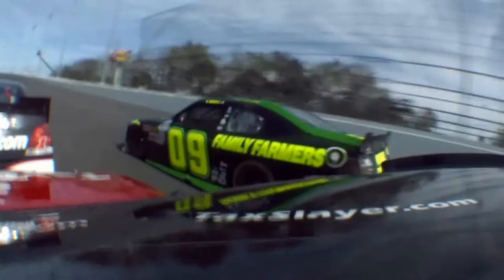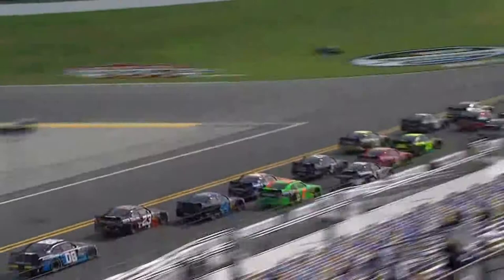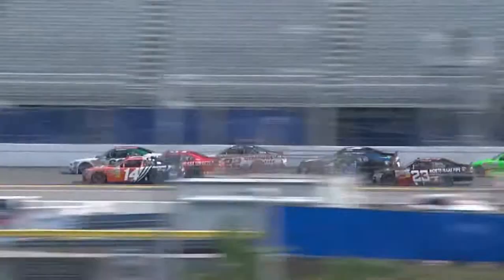Here I am with my brother Kenny Wallace. Kenny's in the 09 car. We've teamed up and we're pushing each other through there. We drive down into turn one and get separated a bit. I don't know what that 14 car is going to do, so I've got to check up. Mike Bliss comes up behind me, pushing us off turn two. It creates a vacuum through the center line — you see how fast we make our way back towards the front.